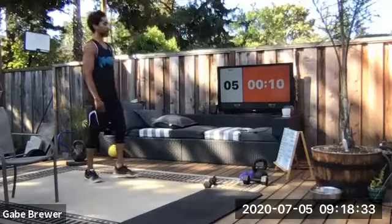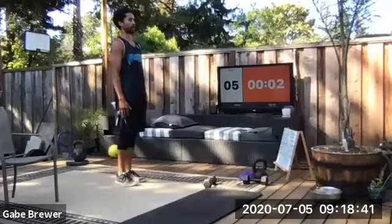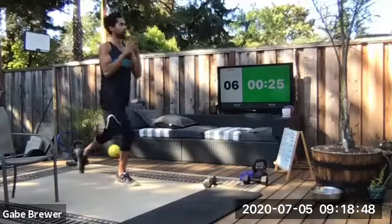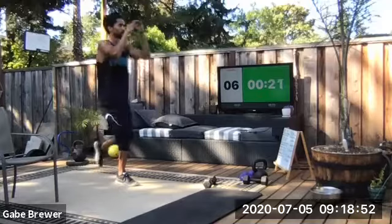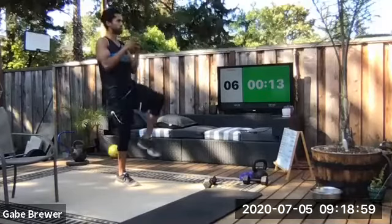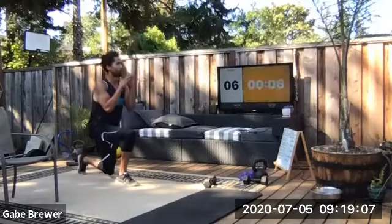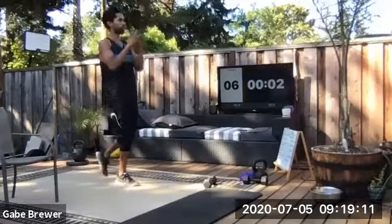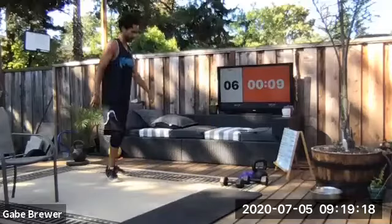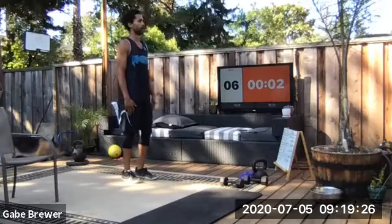Back lunge kick. Starting with the weaker leg. Dropping straight down into that lunge, kicking straight back out. Staying in control and balanced through your core. Good, so focus on that breathing. Slow it down. 5 seconds, take advantage of that recovery time. Go.